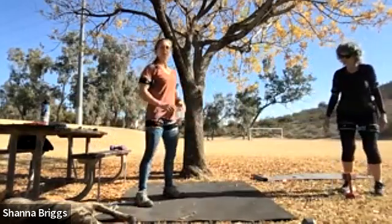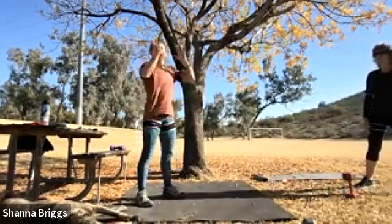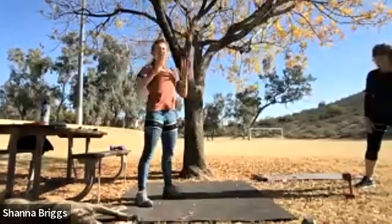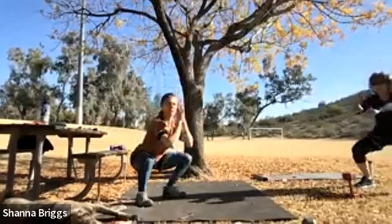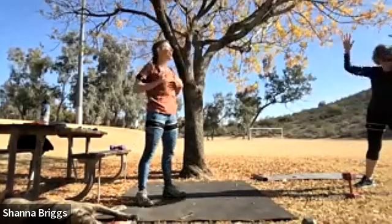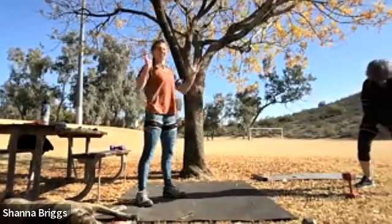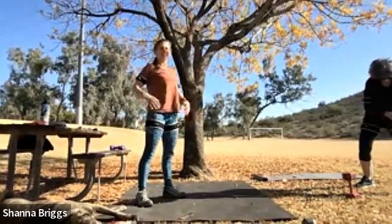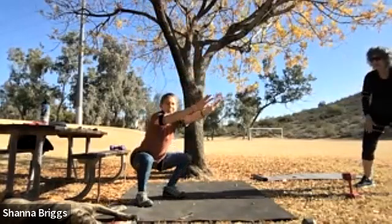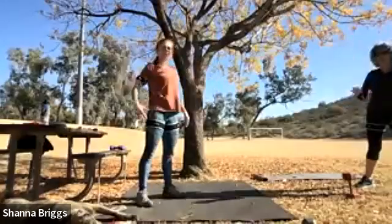When you're ready, reaching those hands out, invite that chest to stay tall. And if you like that overhead reach, I like to keep you all reaching overhead. So hips go back, standing tall, raise the arms. Reach the arms out, push through the feet, and reach overhead. Fantastic. One or two more. Back, up. And tall, last one.